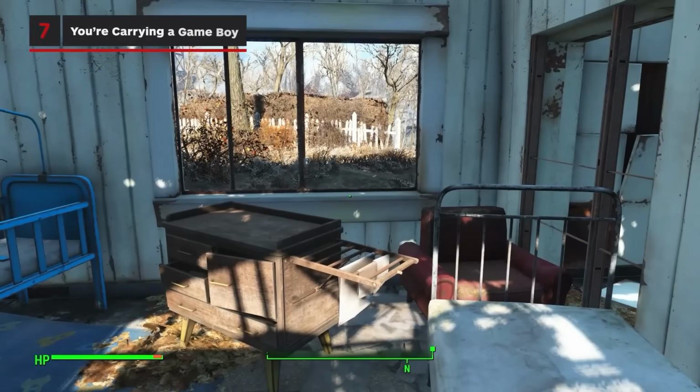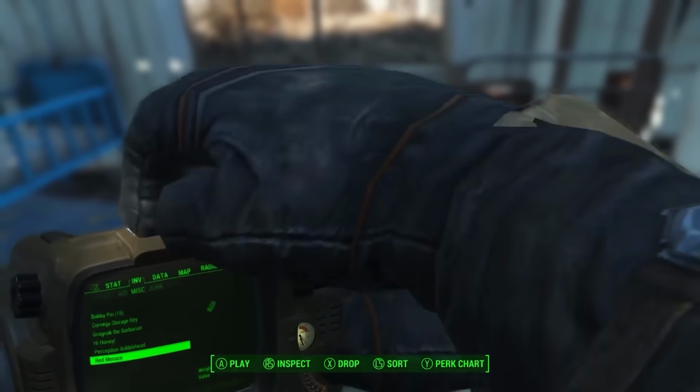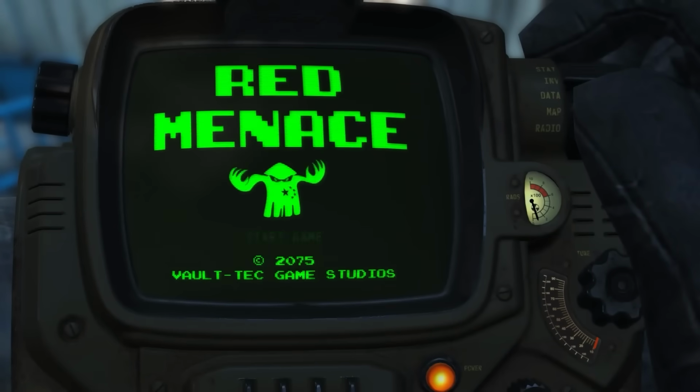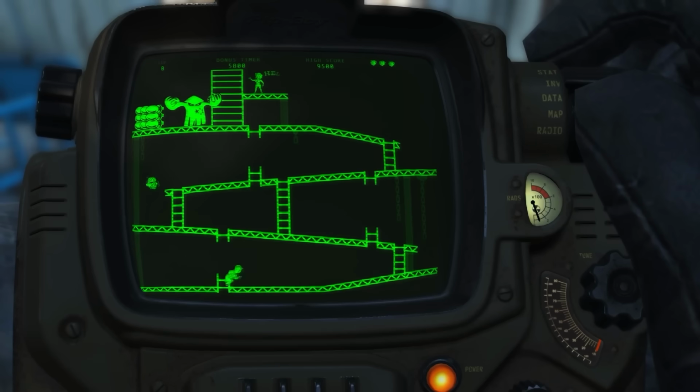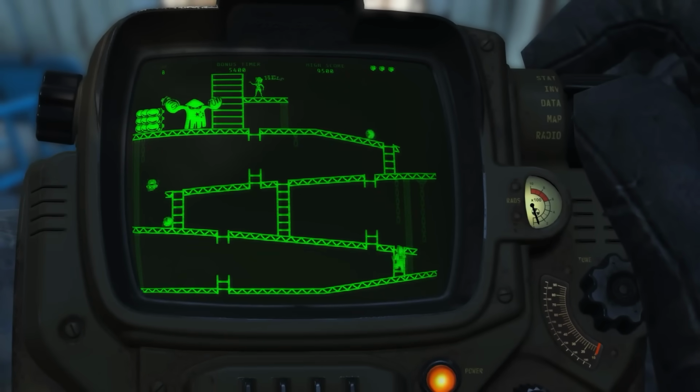Sure, your Pip-Boy is one of your most important tools for surviving the nuclear wastelands of Massachusetts, but did you know it also functions as a portable gaming console? The Pip-Boy has a tape drive, and that means you can play any mini game tapes you collect on the go. No need to wait for a terminal.